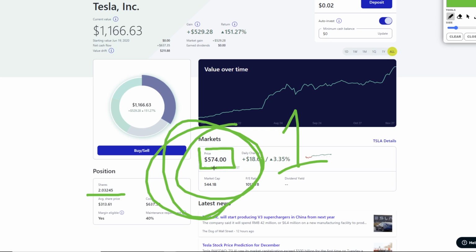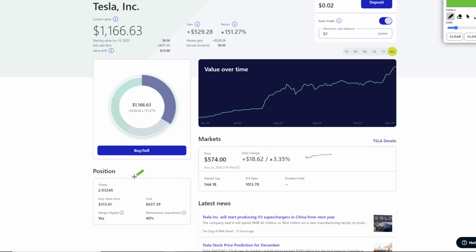And that can be really tough for a lot of people. One, because it's a high price point. And two, that could be a large portion of your portfolio. For me, if I was just getting started, $500 would have been way too much for one stock, and that's all I had. It's a little too risky for me. But with M1 Finance and a lot of companies, you can do these fractional shares, where you can see this is 2.03245. Every time I was putting $5, $10, $20 into my portfolio, it was buying small dollar amounts, small shares into the actual stock of the company, which then eventually put me over a share and two shares and hopefully over time even more on top of that.